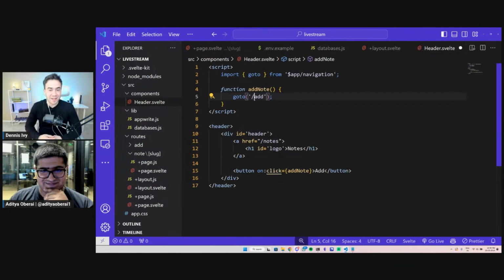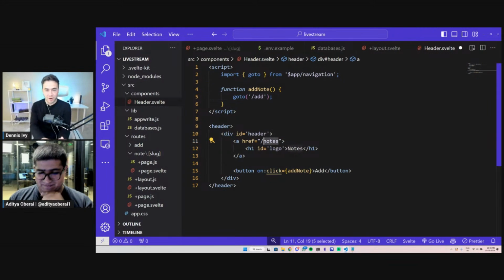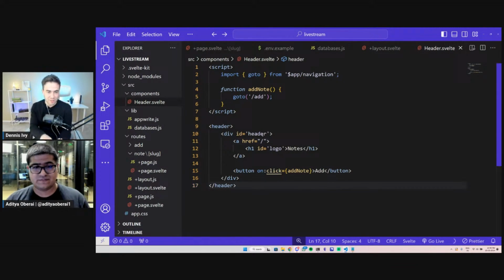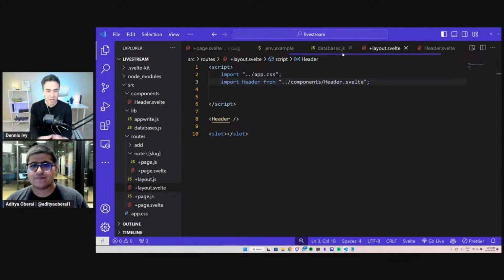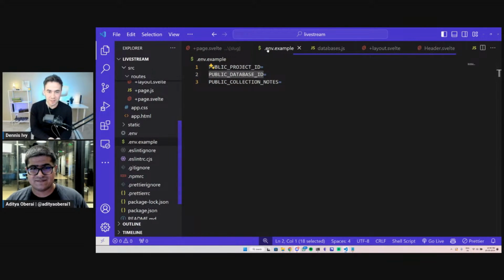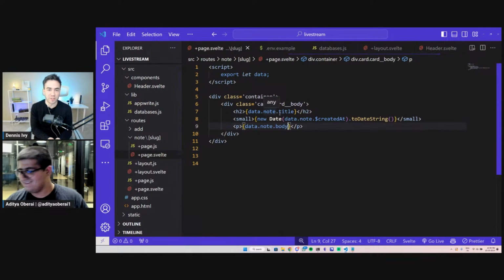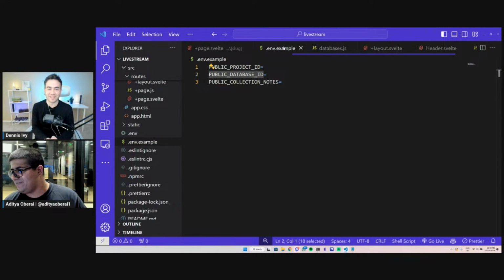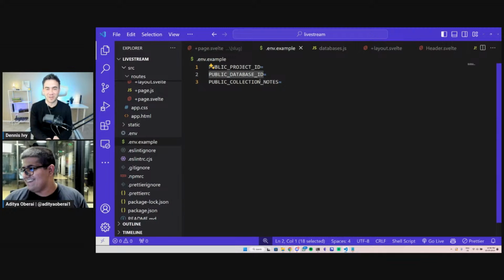Yeah, I think that does it for your side, right? So you have your header, you have your notes, rendered them out. You even added the date, which I didn't do yet, and that pretty much completes it. Oh, you almost exposed your environment variables. Oh no, that's just the example. I maintained an example file because I know I'm going to end up going over it at some point of time. Got it.